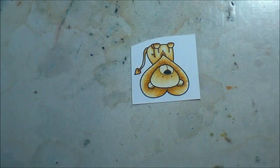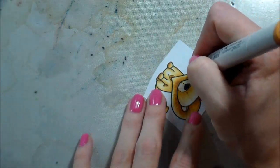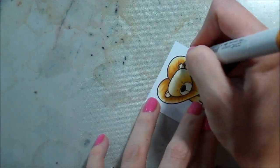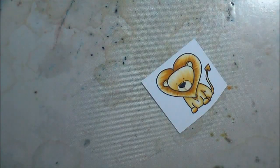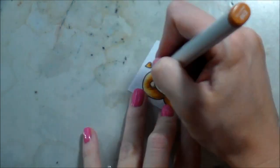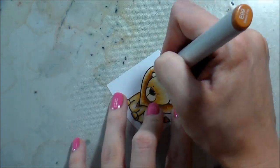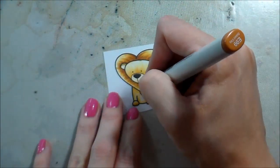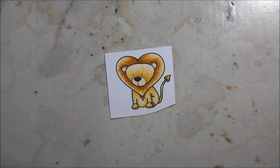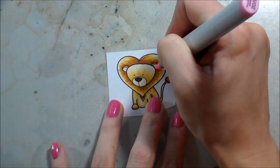I'm just going back over everything with the Y21, the YR24, and the E99, anywhere I had put it before. And I'm not going to go back over it with the E50 this time. I'm just going to do the little soft strokes to keep that texture, especially in the mane portion. And I just think it's so cute. His little heart mane is just absolutely adorable. I couldn't decide between him or the turtle when I was making the card, but I figured that I'll be able to use the turtle at a later date.